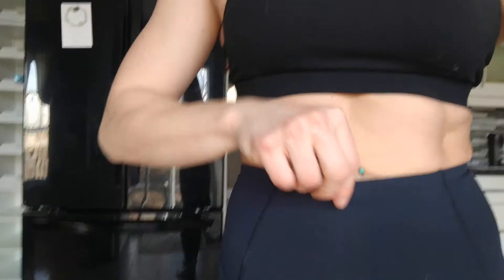I got the bra and leggings on. I honestly love them — they are so, so comfortable. I might have gotten a smaller size in the bra but that's my own fault since they were sold out. It's still really comfortable and really supportive. As for the pants, super comfortable, definitely squat proof. They come up really high, all the way up at my belly button — no worries about your butt showing at all. There's an awesome side pocket and mesh pocket. I approve Buff Bunny, I love their collection — great quality.